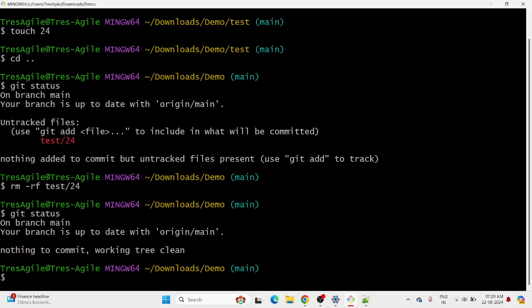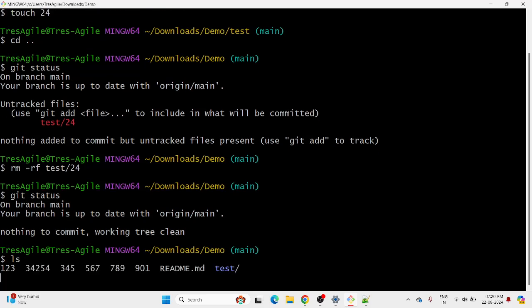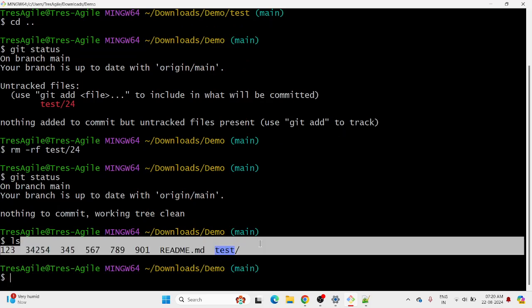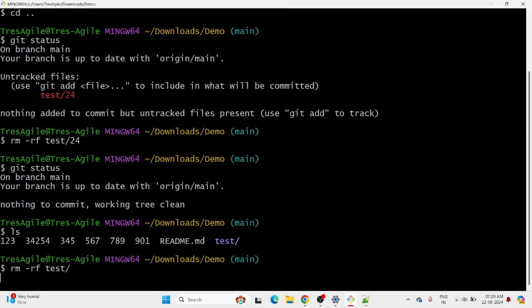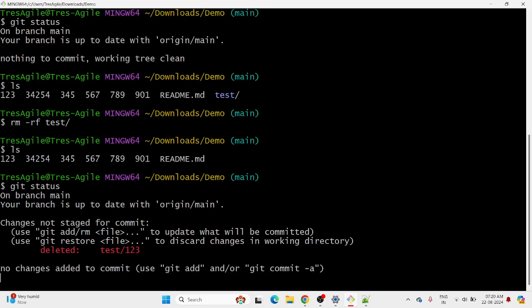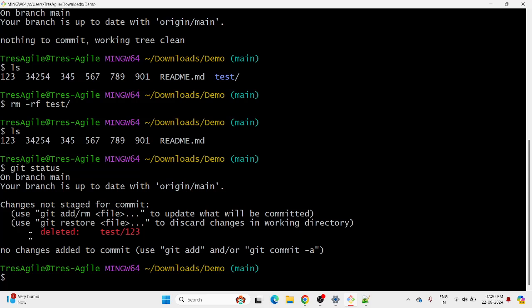Let's remove the test folder. It's removed, it's deleted. It's saying here to use git add, obviously because we deleted it. We need to add it so that git will track it, or use git restore to discard the changes.